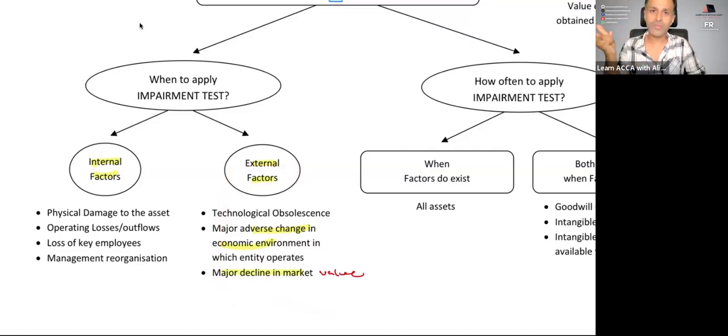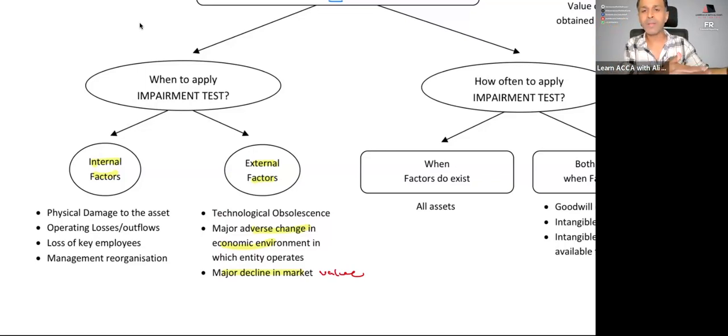Technological issue is a market issue. Or there might have been a change in regulations. Because of those regulations, the asset cannot be used. So now the value of your asset is zero. Since you cannot use it, you cannot sell it, because no one will buy an item that's no longer in use, that's not been allowed by the government to be in use. So regulatory change is an external problem. Technological change is an external problem. Market value has gone down, external issue. COVID, recession, external issue. Internal issues are what?